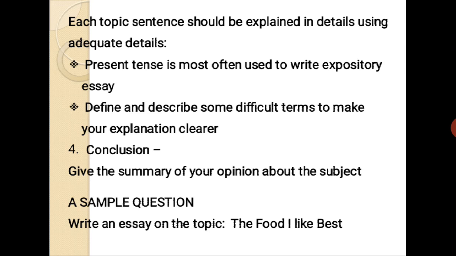The next point is that each topic sentence should be explained in detail, using adequate details. Explain your points in detail. Once you have introduced a point as a topic sentence, you should try to explain what you have already introduced very well, so that the examiner or the reader will be able to understand fully what you meant there.